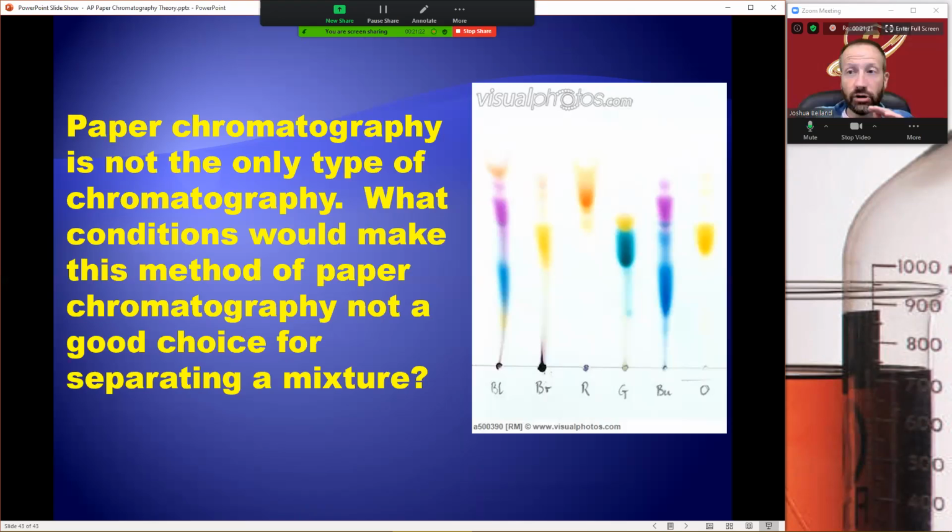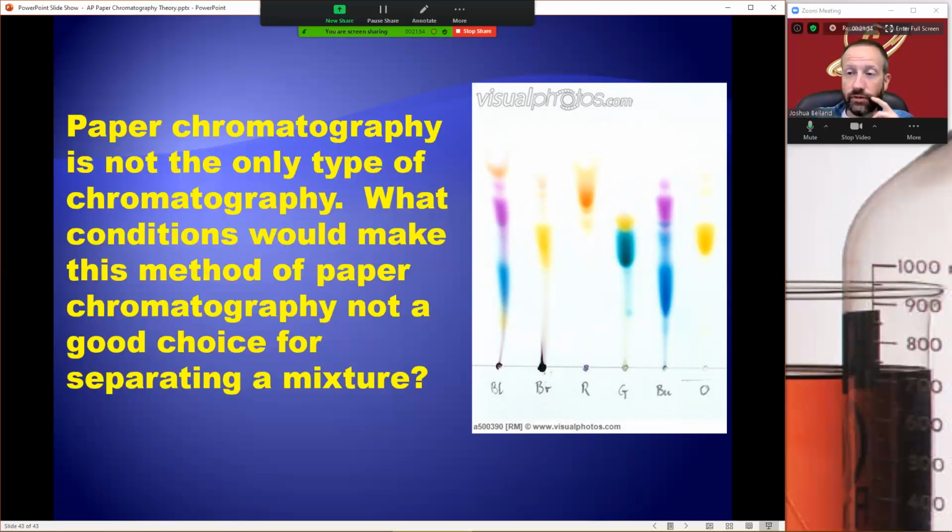If you really don't even know what's in a mixture, you really shouldn't start with a chromatography. You could guess what kind of chromatography, or hope you work in a lab where you can just test it in all kinds of chromatography ever. But really, you kind of need to know in advance the basic parts of the mixture in order to know the right movable phase and stationary phase. Okay, so that's everything theory-wise you need to know about paper chromatography and chromatography in general.